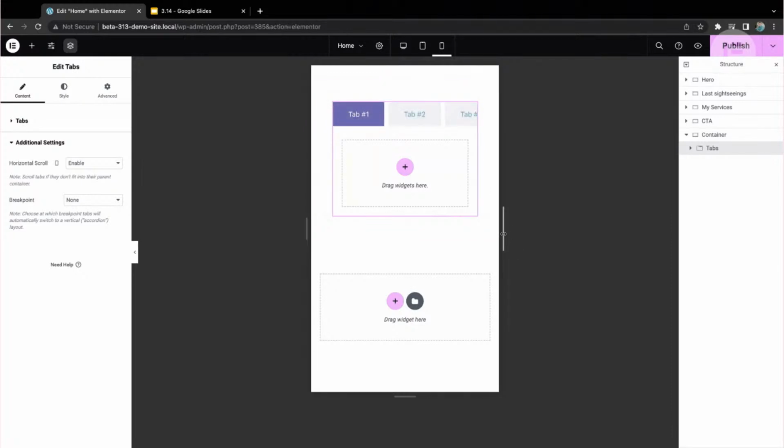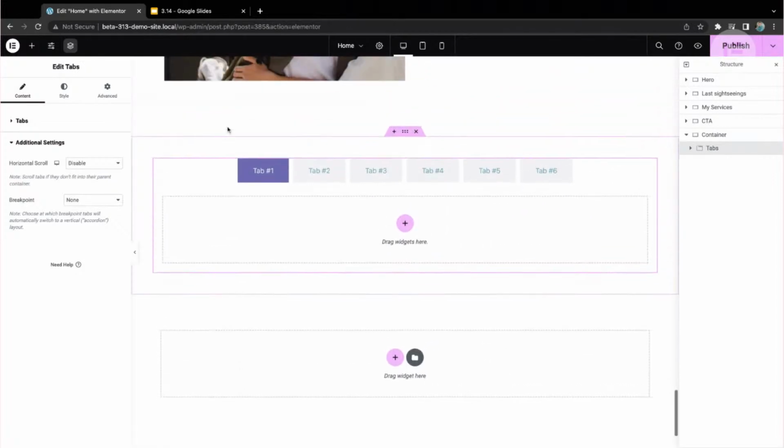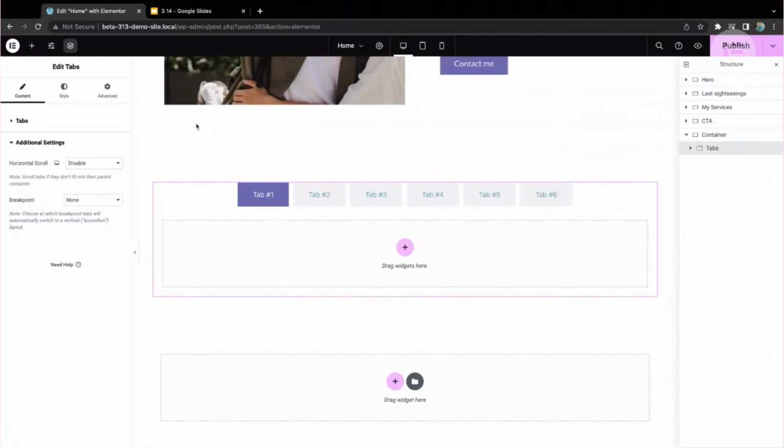So play around with it. Let us know what you think of it. And jump onto the official GitHub post and provide as much feedback as you can on what I truly believe is a great addition to an already great widget. So great work to everybody involved in that.